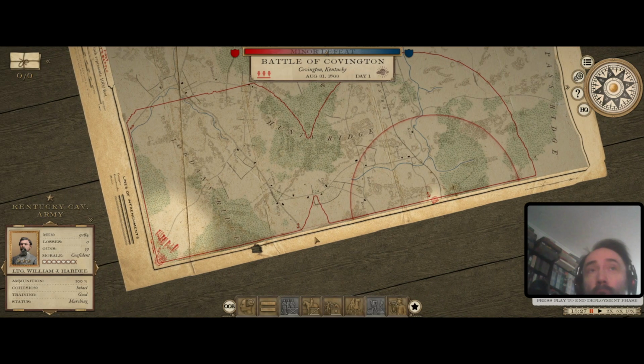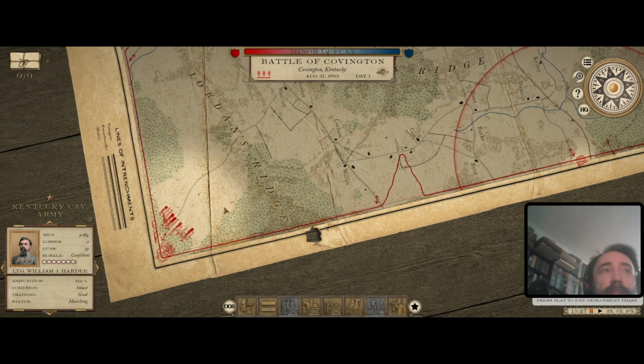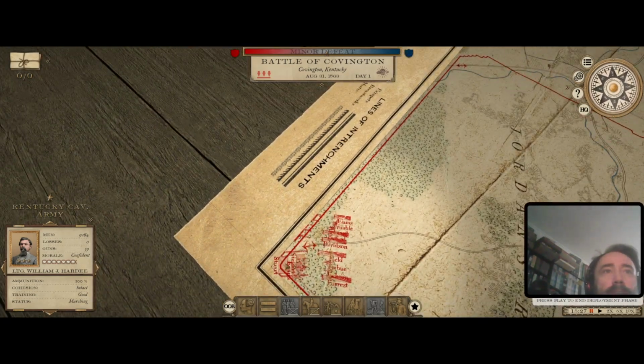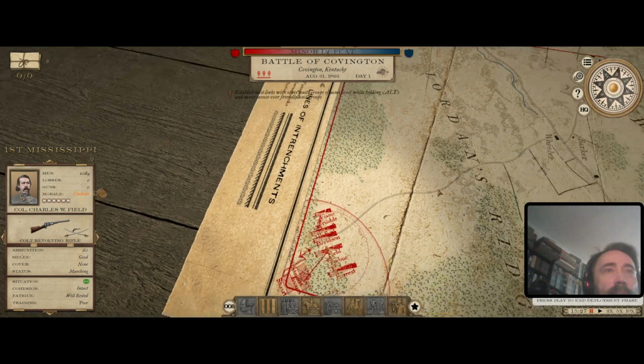Some of my troops are already shaken or in bad condition. Let's see if we can find that. It's not easy to know which brigade is. Here we have one unstable. It's the 1st Mississippi. For some reason, I think they got a bit banged up in the last combat.